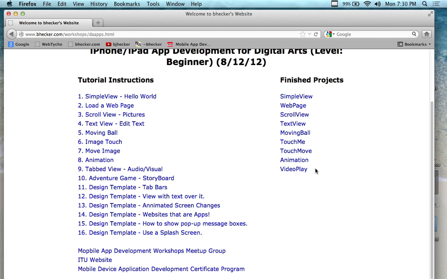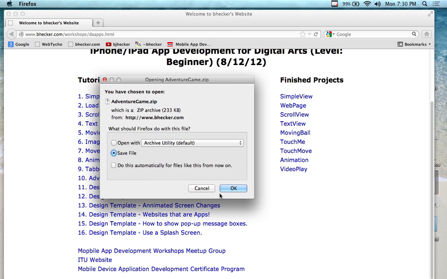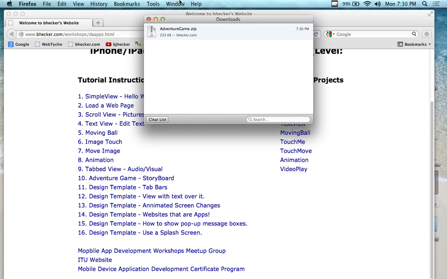They're all storyboards, they're all one screen to another. There's one called an adventure game. We're going to build this one, not tonight, but before this class is over, before the next 5 weeks is over with, because I need to show you storyboards.